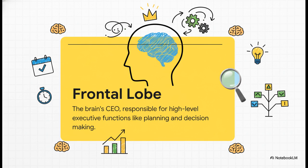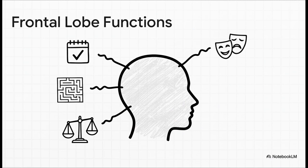The frontal lobe is actually the last part of the brain to fully develop, sometimes not until your mid-20s. It handles all the high-level executive functions that really define who you are — planning your schedule for tomorrow, wrestling with tough problems, weighing the pros and cons of a big decision, your entire personality, your ability to think about the future, and saying no to something you want right now for a better payoff later.